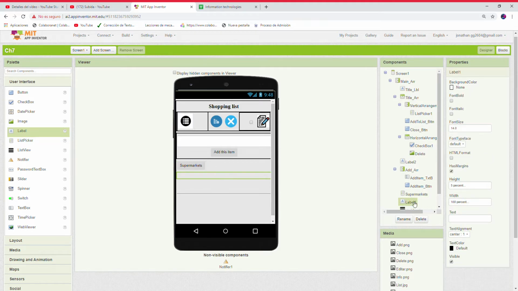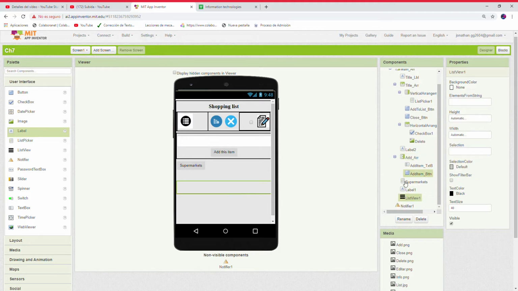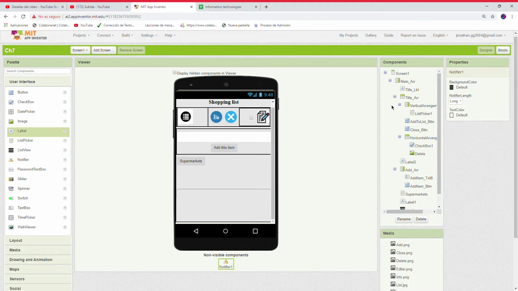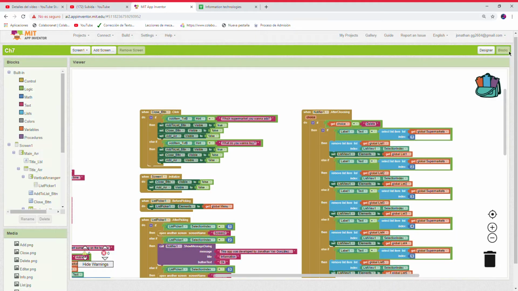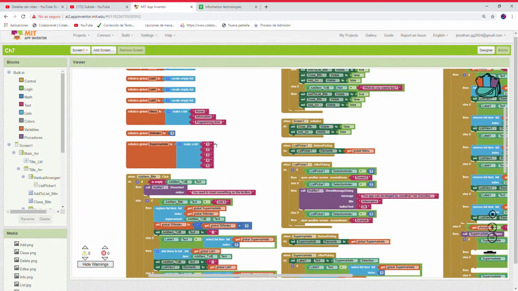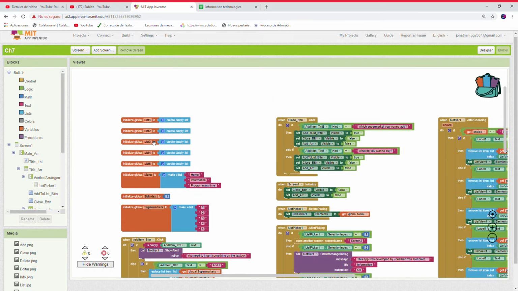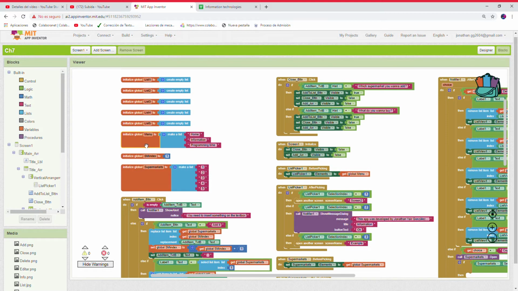Here I put this label to show you in which supermarket list you are in the list viewer, as well as a notifier that has only 5 functions. First I create 5 empty lists numbered from 1 to 5. Then I put this to the menu, the list for the menu.